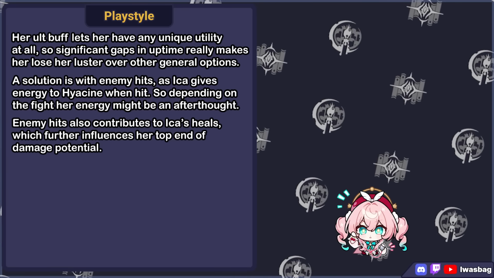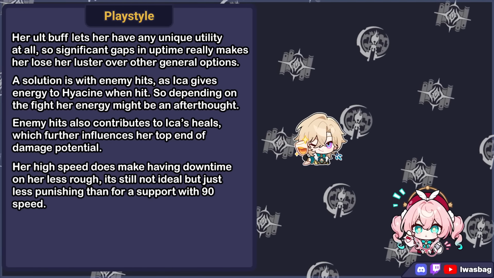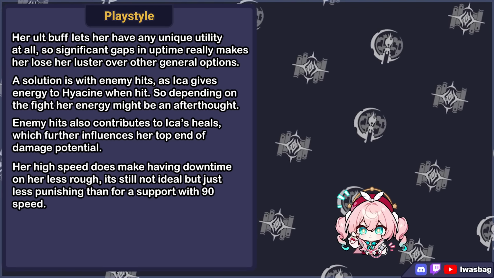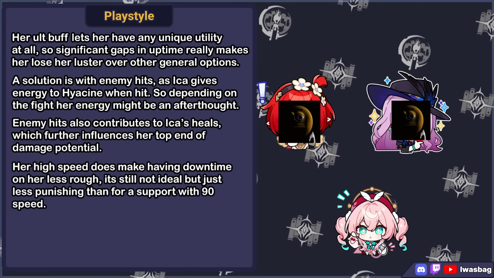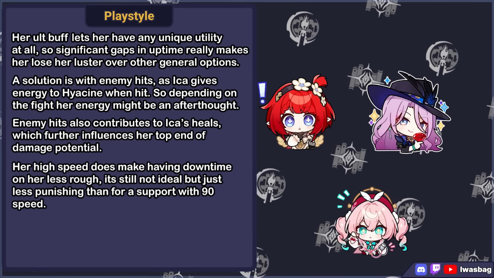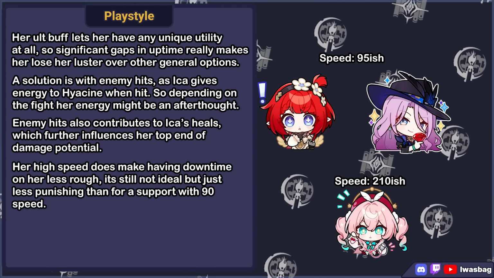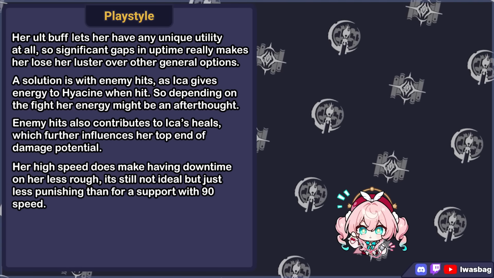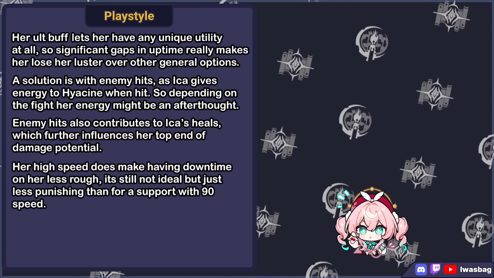I do also want to note, with all of this talk about buff uptime and SP generation, that she will be a good deal faster than the average sustain. So unlike slow units like Tribi or Jade, where if their skills have a turn of downtime it can be devastating for the run overall, downtime on Hyacine is not nearly as bad. I mean, yeah, she's literally more than twice as fast as a standard Poet set user. So if she has a turn or two of downtime, yeah, this will eat away at her strengths, but it's not as game ending as it otherwise would be for other units.